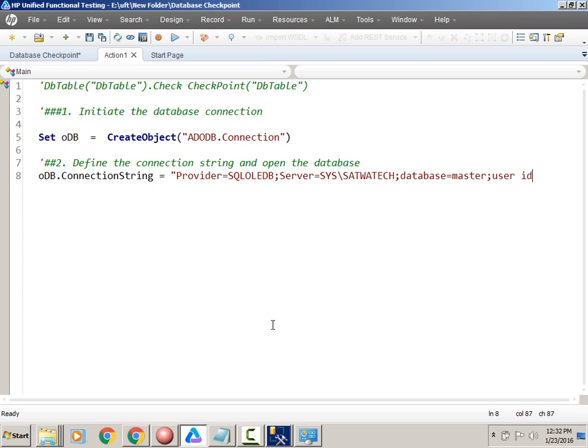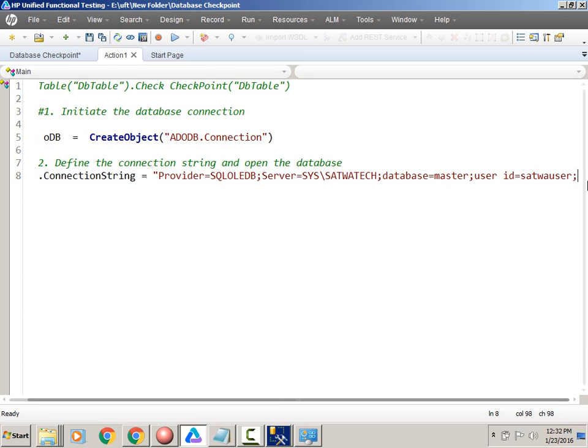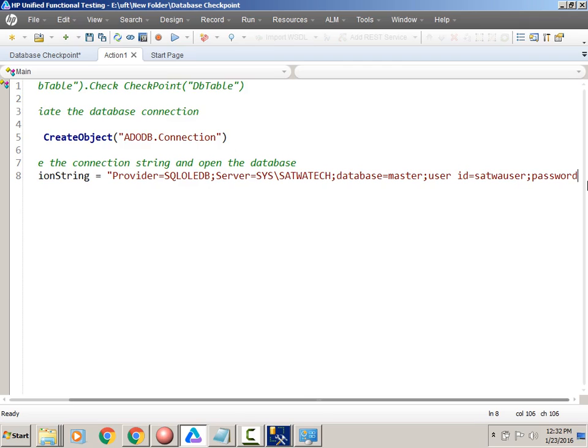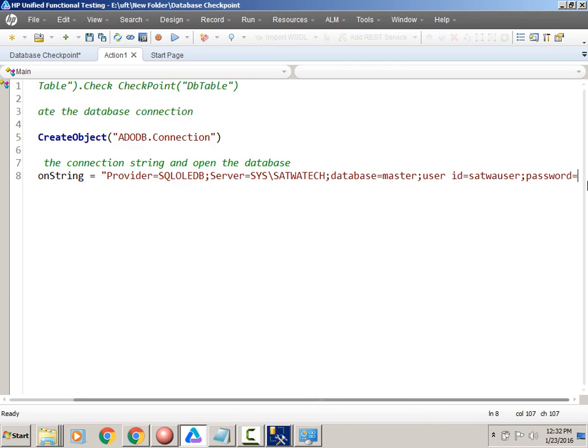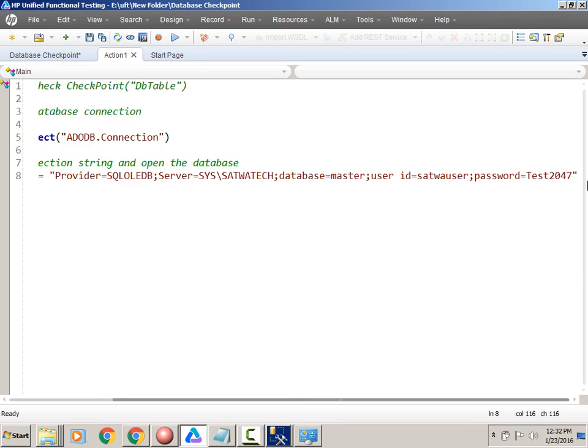User ID equal to, so what is the user that we have created? This is the user ID that we have created, semicolon password equal to, this is the password. That's it.